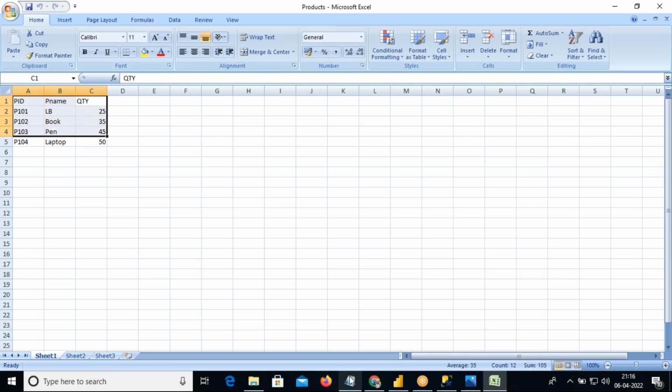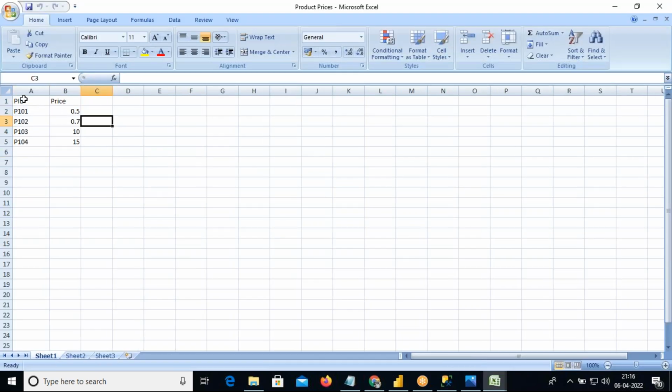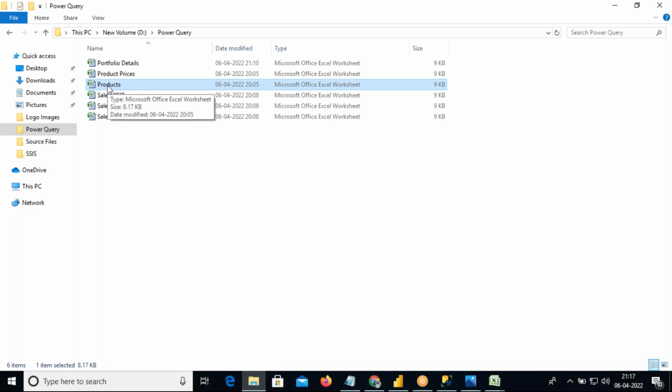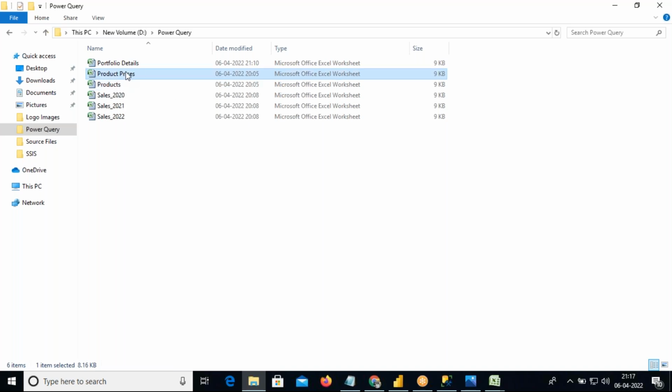If you go to product prices, the client has provided the price information in a different file, with the price for each product ID. So the products file consists of product name and product quantity, and the product price is available under product prices.